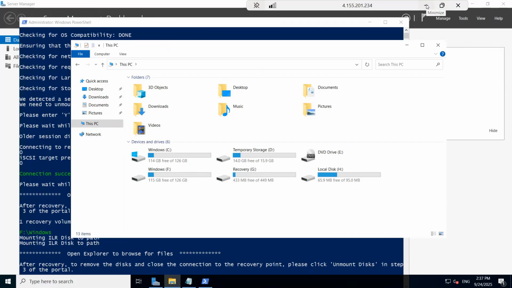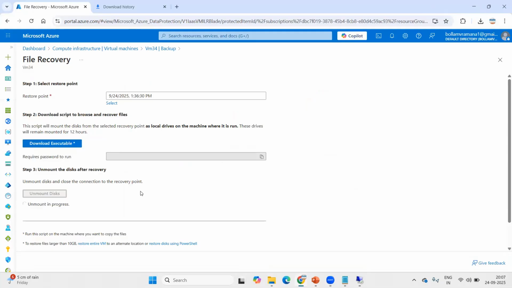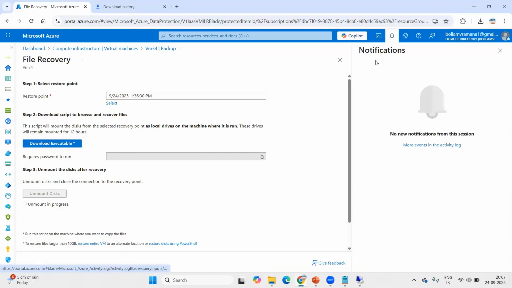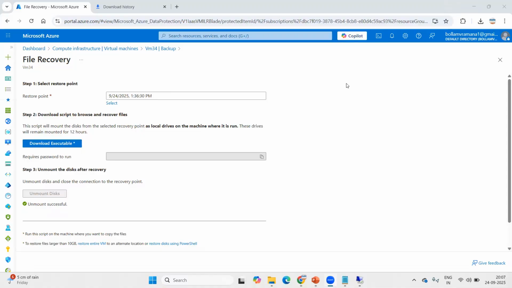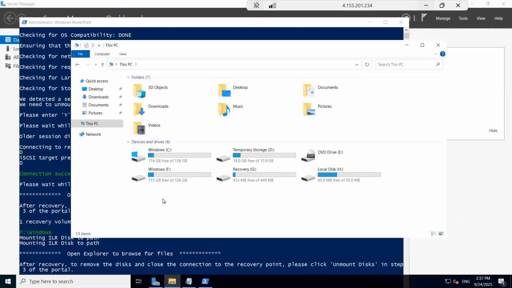Let's wait for a minute. Unmount in progress. So we can see the unmount is successful. Now let's go to the VM. Now we see that the disks are no longer available.